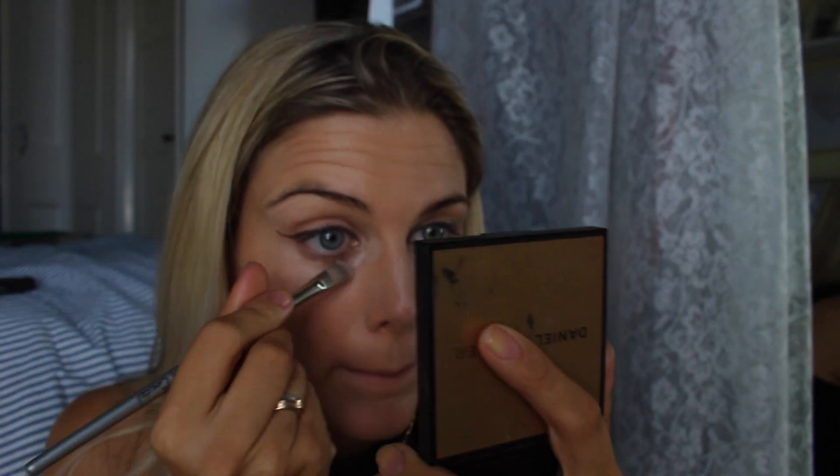That's my eyeliner done, so now I'm going to put on my illuminator — but don't put it on spots because it will draw attention to them. I'm going to put it on my eyes and again into the corner of my eye to make my nose look narrower. I'll add a bit of light there and blend it in with my concealer brush. I'm going to put it down my nose as straight as possible so it doesn't look wonky, into the little circle of my mouth, under my chin, underneath my brows, and at the very top of my brow at the end — then blend those in.